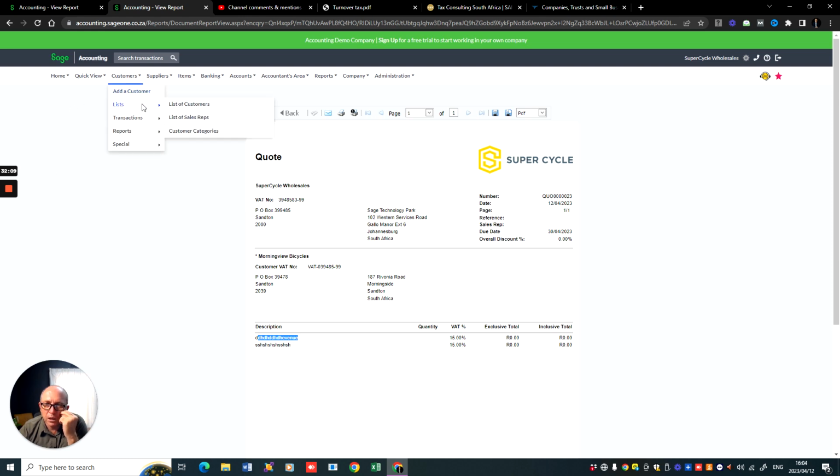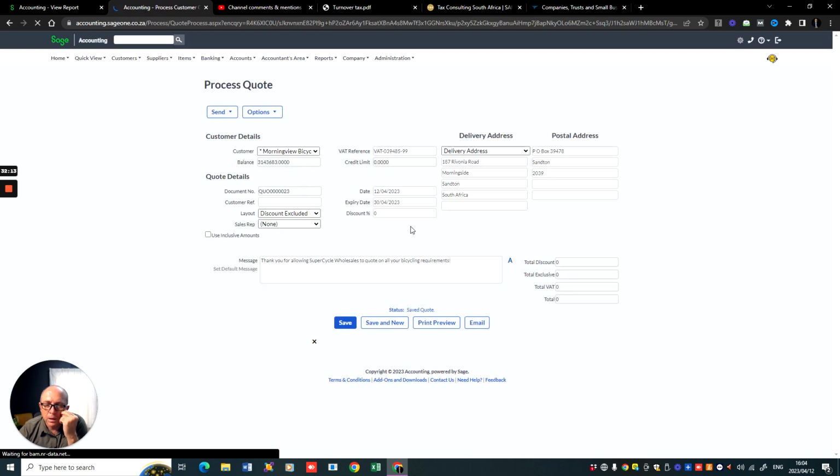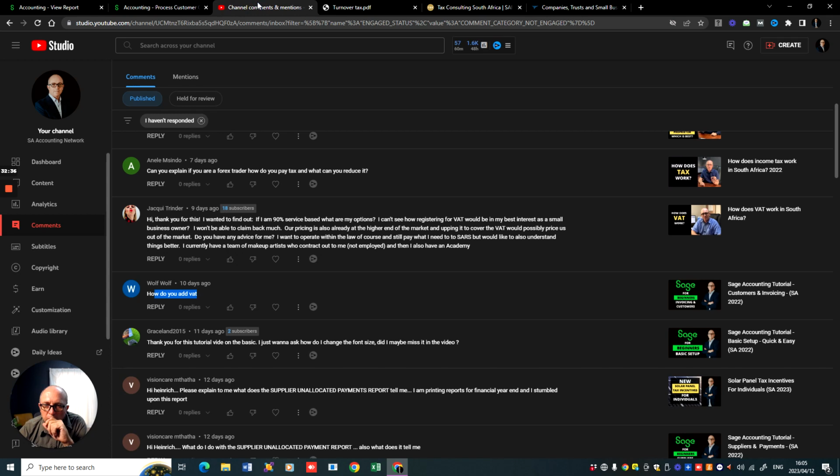It will then open up the section where you can do VAT allocation. This column says VAT type. If you haven't ticked that box under your company settings, this column doesn't appear and you can't do any VAT reporting. As soon as you go to company, company settings, general settings, VAT settings, you'll be able to put in your VAT number, and from there you'll be able to charge VAT on your invoices.